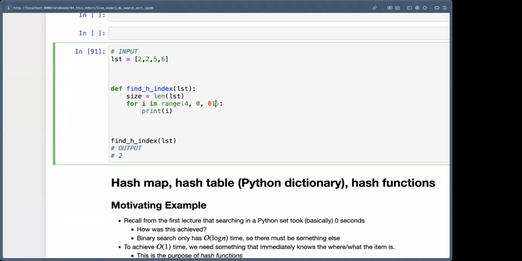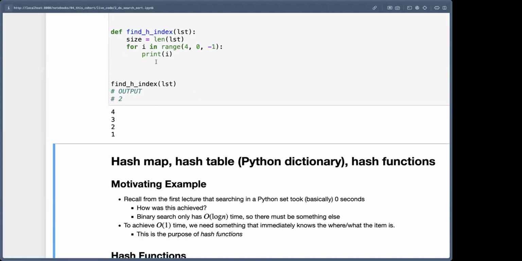I might have to add a -1. There we go. Okay. So from 4 all the way to 0. We'll just do 1 because if it doesn't evaluate 1, then we'll just return 0 here at the very end.